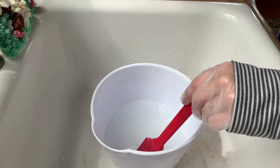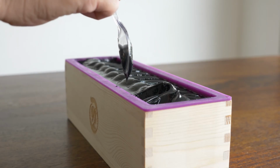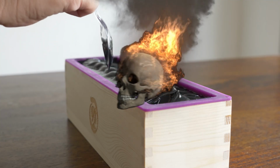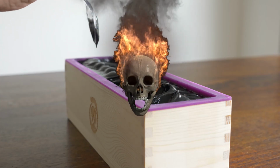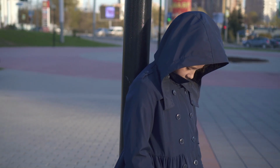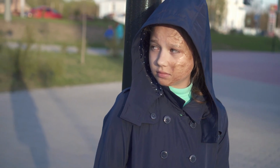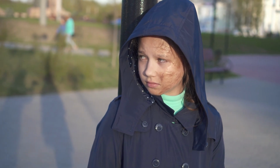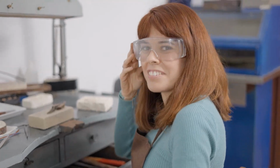Starting off, you really have to understand that an accident is called an accident for a reason. Accidents can happen to anyone, anywhere. And if you make a mistake or you're in the vicinity of someone who makes a mistake, that does not mean that you're stupid. Smart people have accidents, and you need to always remember that whatever happens to someone else can happen to you. And this is why when you begin learning to make soap at home, you'll always hear that wearing eye protection, long sleeves, and gloves are a non-negotiable.